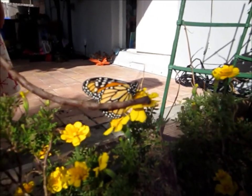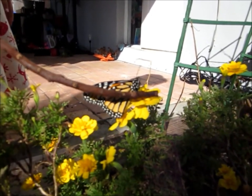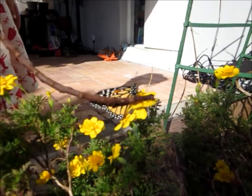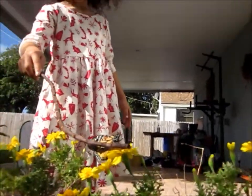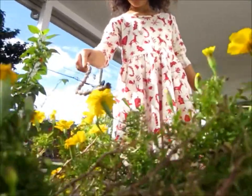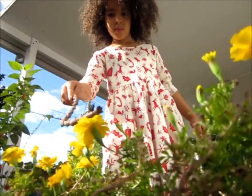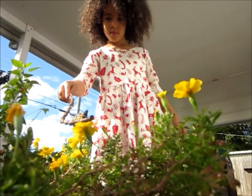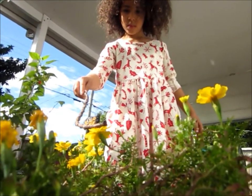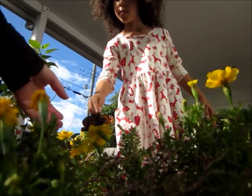Very good. There's a marigold — you want some marigold? Just hold it there for a second, Taya. It's not sure what to do. It's tasting with its feet, as we read about. Good. Just let it stumble now. Pull down a little to help get the stick out. You may not be able to see from where you're standing, but if you pull down — mom's helping you out there.